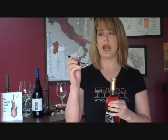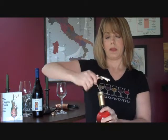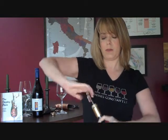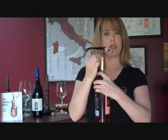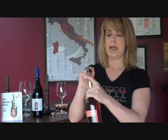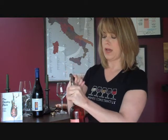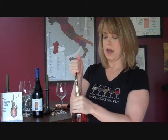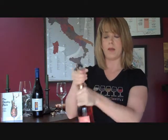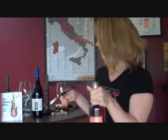Then you bring out the pigtail, or the corkscrew as we call it. Take the pointed end and center it in the bottle so that you get it right in the center, stick it in, raise it up, and screw it into the bottle until you just have two little pigtails sticking out. I'm using a double hinge model, which I really like. Use the first catch to raise up the cork part of the way, then raise up to the lower level to ease it out. When the cork is almost out of the bottle, use your hand to ease it out the final way.